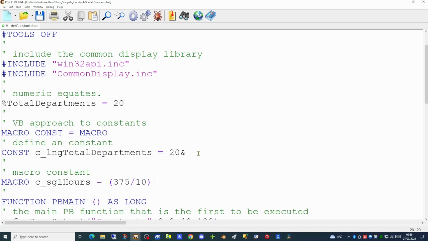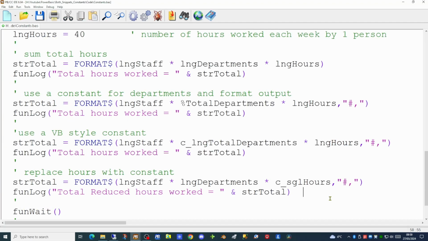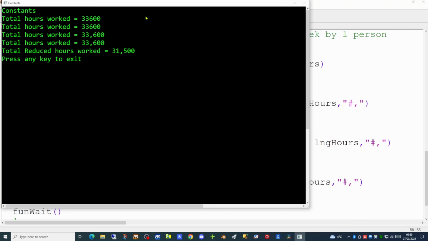I tend to keep this naming convention so that regardless of how large your application is, it's easy to see what everything actually is. We can see this one in the code as being a constant, and what it contains is going to be a single, something with a decimal place. And we're making it equal to 375 divided by 10. This, when your application compiles, will slot in the value here into your code, so that this will be calculated at runtime. This allows you to get exactly 37.5. Now that we've set the hours to be 37.5 rather than 40, we should get a reduced number of hours per week, which we do indeed.